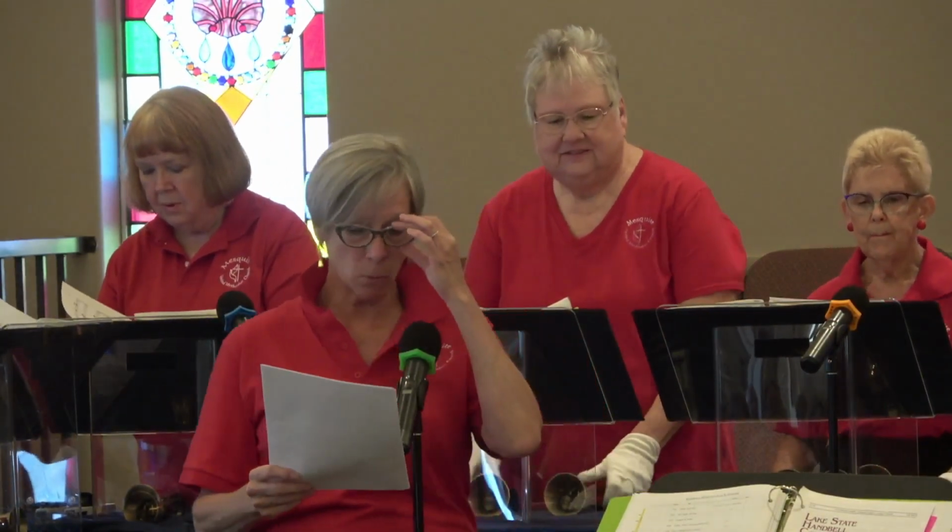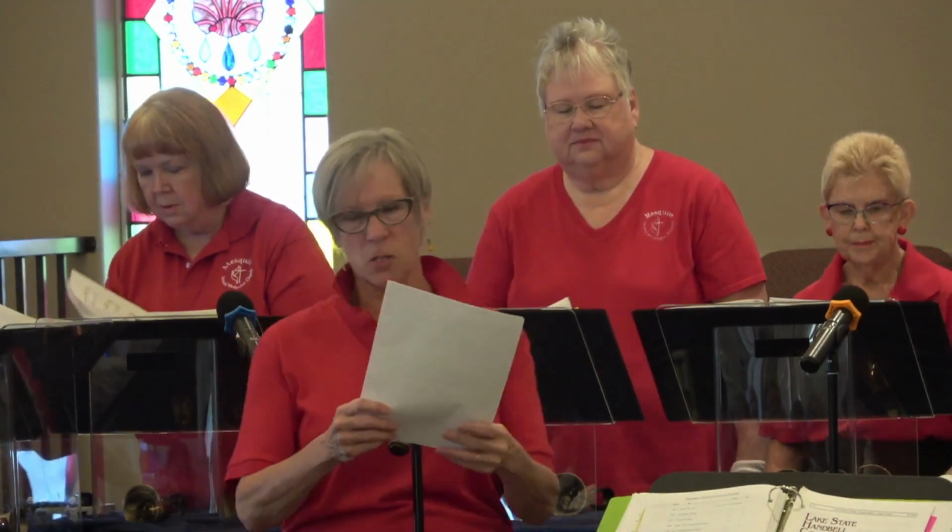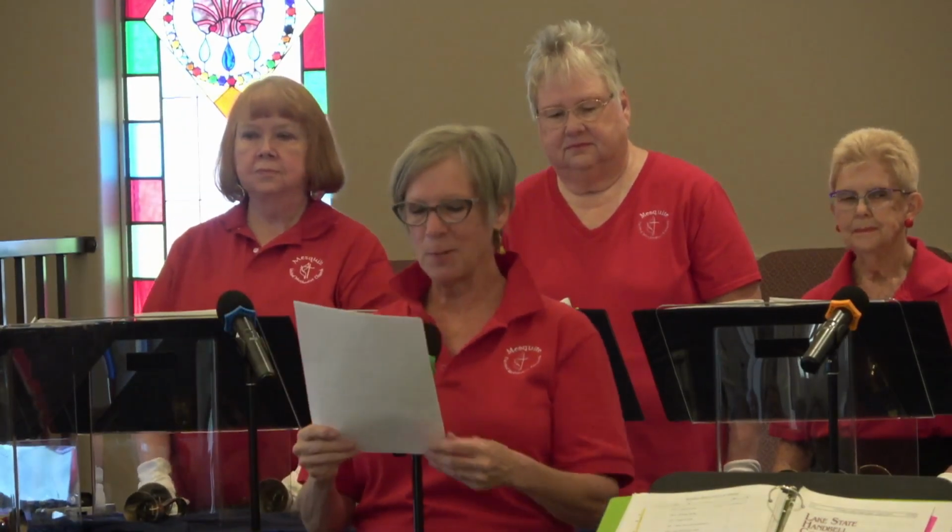Canterbury Chimes, you would think we would be playing the chimes for this, but we're not. We are playing the bells on this so we can play all three octaves. It's meant to sound like church bells pealing. So there's Westminster chimes and there are Canterbury chimes. So we're going to be playing that for you.